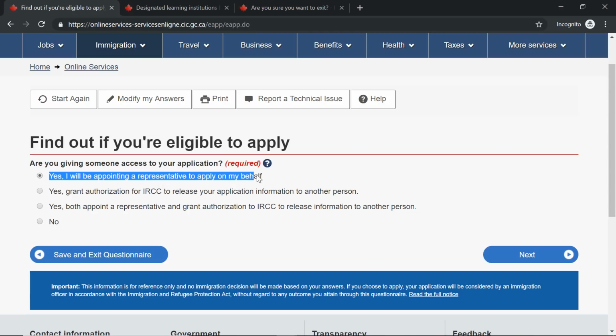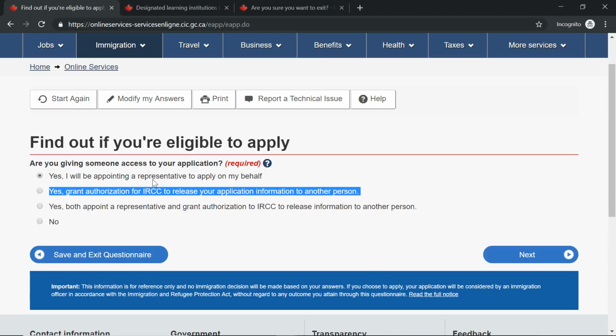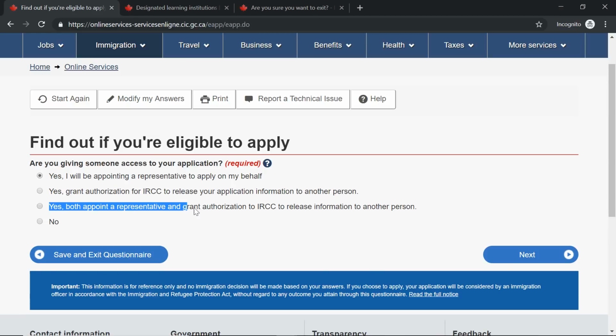Do you need to have an immigration consultant? No, you don't. Is it recommended? It's neither recommended or not recommended. I mean, you do benefit from having somebody who is familiar with the process, who knows the ins and the outs, and that will help you to have a strong application. And I mean, if you find that you've already applied, my situation, I applied, I got rejected, and I went to seek help. I wasn't going to try and reapply on my own because clearly I got something wrong.